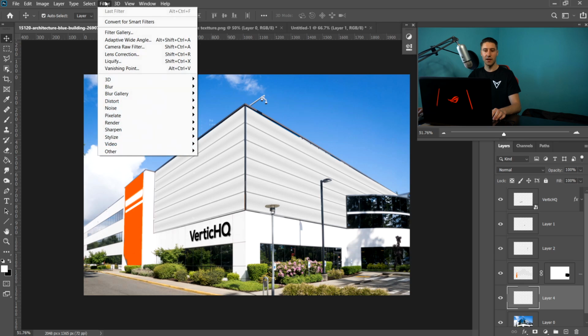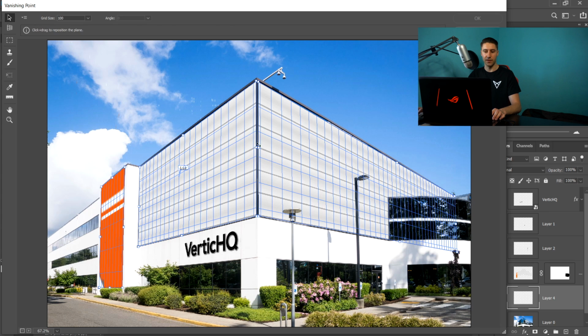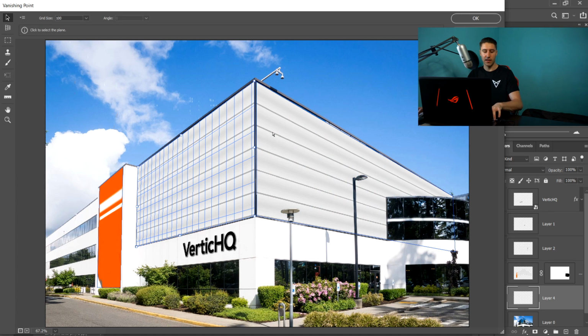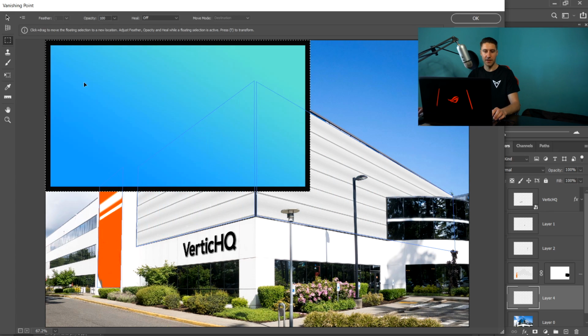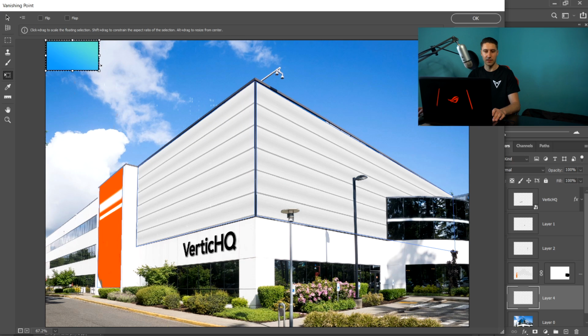So just like last time, go to filter and then go to vanishing point, and then this will remember everything that you created last time. And just like last time, press Ctrl and V to paste your image, and this is what you call a floating image. We're going to go over to the transform tool, and then once again hold Shift to maintain the aspect ratio, and then just scale this down. We're going to want it to right about there, and then you just want to move it over to here. And then if you wanted to, let's say you want to make it thinner, you just drag these in.